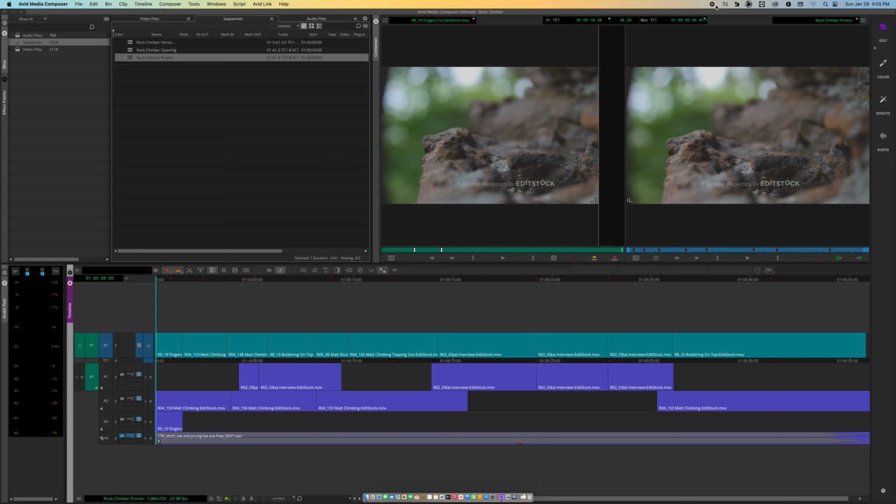For your reference, we are back in the Rock Climber project, so we will be working in this one for this lesson as well. So let's get into moving segments in the timeline. Now that you edited a rough cut, let's look at how you can refine it by moving, rearranging, replacing, and deleting segments in the sequence.